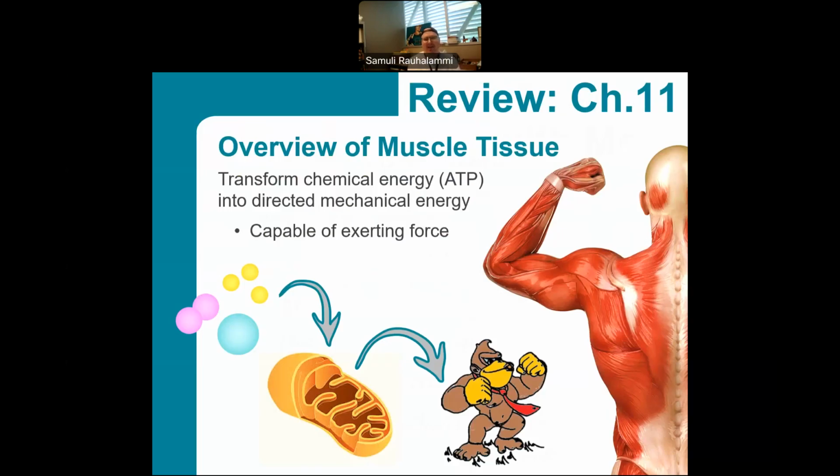So what muscles essentially do is that they convert energy, that cellular energy that we saw, the ATP, cellular energy currency, that we derived, for example, from sugars from our diet. But what muscles do, they convert that ATP into mechanical energy. So creating movement or creating a force with a muscle. So that's really the nutshell version of what muscles do.